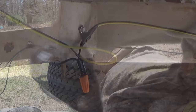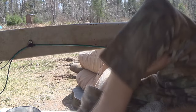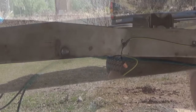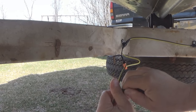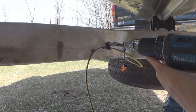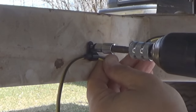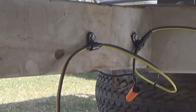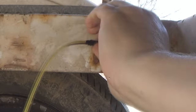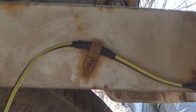Now from this point on back, I'm really only needing to mount two wires at a time. So on one side, I started using these little black wiring straps, and I was continuing to fasten them with those stainless steel self-tapping screws. And as you can see, I would also bulk the wire up with a little bit of tape just to make that strap grip better and to protect the wires a little bit better. And then on the other side of the trailer, I was able to utilize some of the existing tabs to mount the wires. And again, I was bulking up the wires with a little bit of tape. Helps to bulk it up, protect it a little better, and those tabs grip on that tape a lot better too.